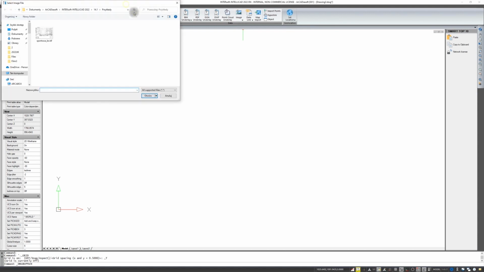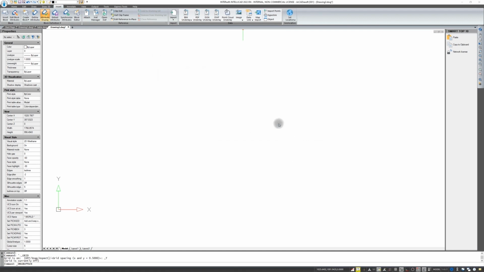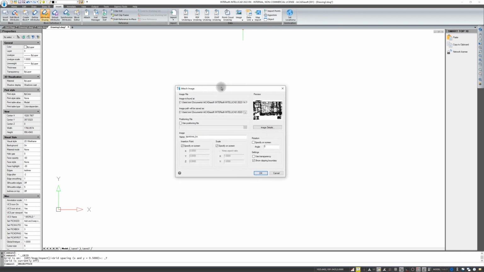In each user's documents after installing IntelliCAD, there are sample projects where there is, amongst others, a TIFF file with a map, which is what I want to use now. And here is some info. What I'm going to do now is only for the raster file with such extensions as JPEG, TIFF, or PNG. I'll have to scale it. I will enter it, but it will not be at the scale it was, because when scaling the underlay through the resolution, this scale was disturbed. So I will have to scale this in a moment.